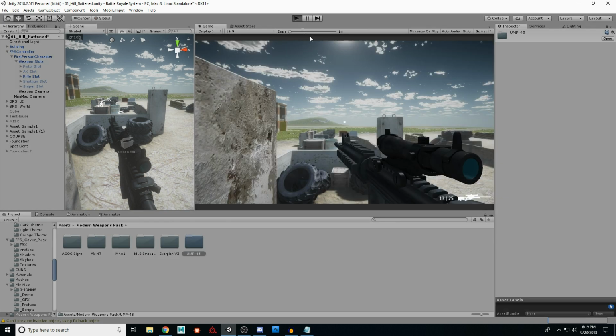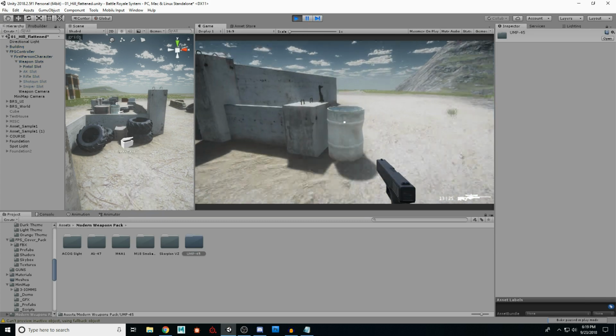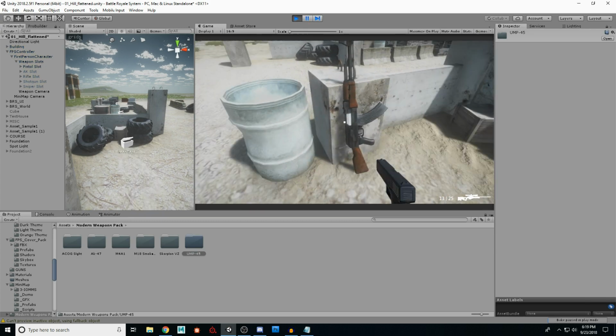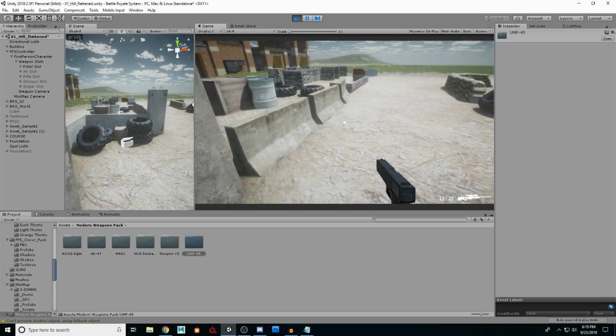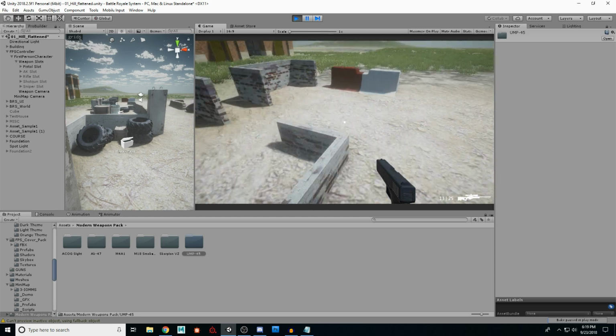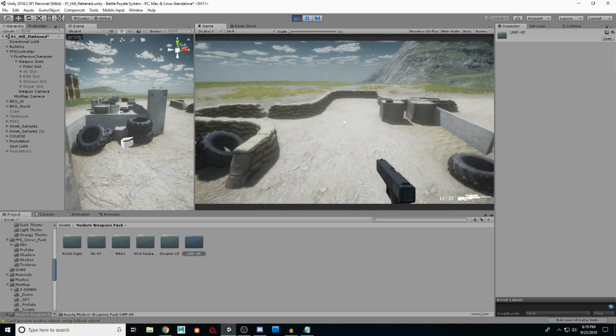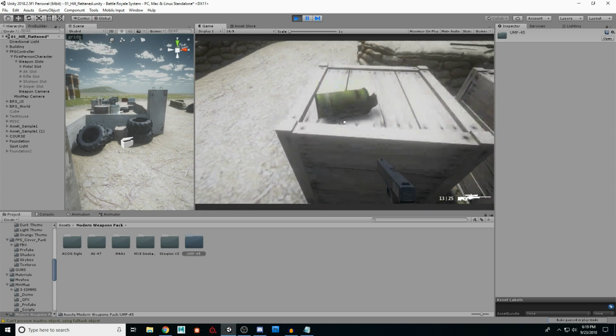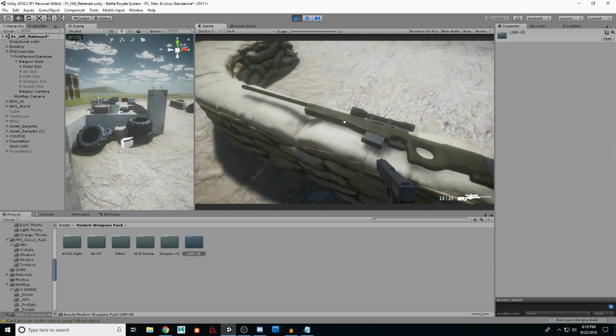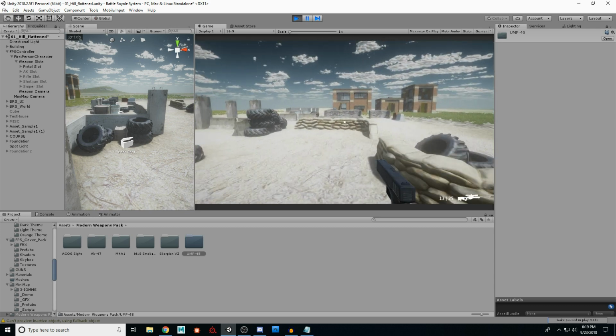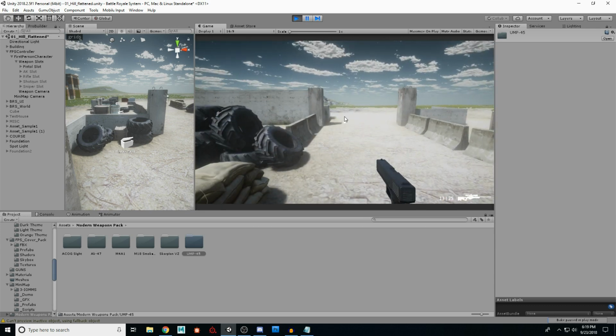If I hit play and we run around the world, these are some of the weapons that I've used for our spawning system. So this right here, here's the AK-47, which comes with that pack. We can go around and look for some other weapons here. Nothing here. Over here, yep. So here's the smoke grenade that comes with that pack. And here's the sniper that comes with that pack. Okay? So these are the same weapons that I've been using. So that's where you can get them and download them.